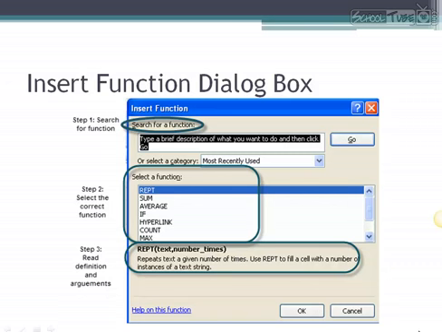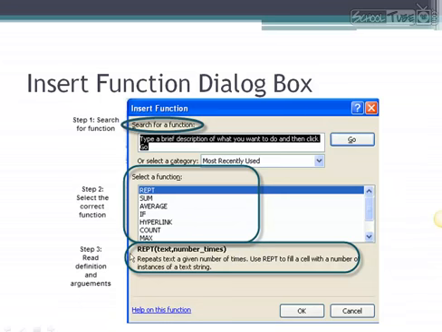When we look at the Insert Function dialog box, we have a couple of different pieces. For one thing, we have this box where we can type in a brief description of what we're trying to do. You don't have to necessarily know the name of the function that you want to use. You just need to know what you want it to do. If, on the other hand, you know what category it falls under, you can also look in a particular category. Once you type in what you're looking for, you click on Go, and down here it'll say Select a Function, and you just pick the function you want.